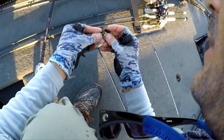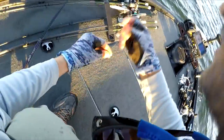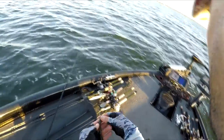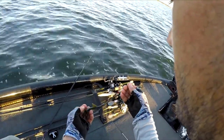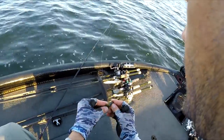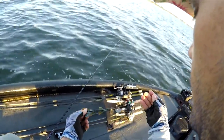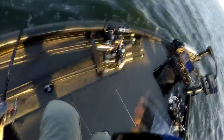I'm rigging it up. I'm a big fan of the wrecking ball, but for some reason lately, your traditional Texas rig with a half ounce weight, oh, there's some more fish down there, has been outshone by a football style head. I prefer throwing the football style because I don't think too many guys throw it, but they must be used to seeing it because this is definitely catching more of them now.